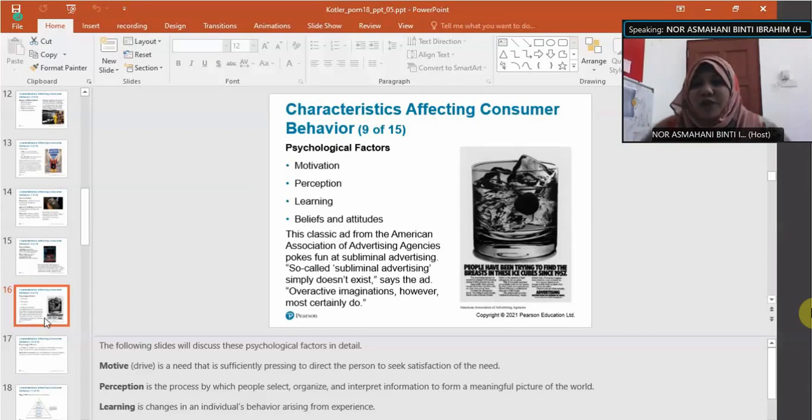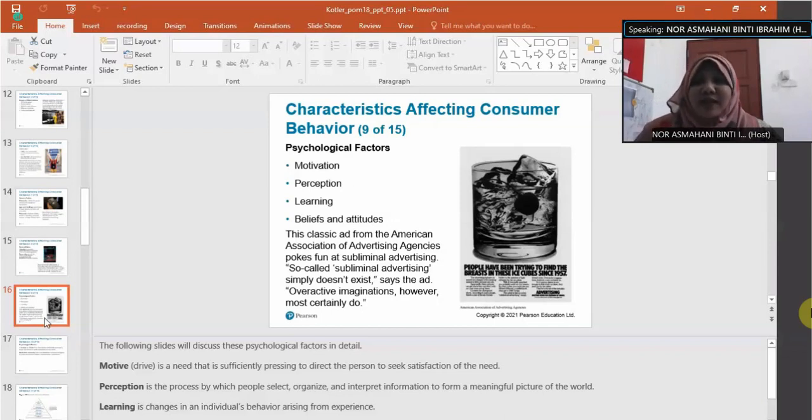Okay, perception, how you interpret information into your own picture, right? How you perceive a product or services. Right? After you're exposed with the advertisement, with the stimuli, marketing stimuli, then how you interpret it into your own picture, meaningful picture, right? You have your own perception to a product and brands. And learning is a change in individual behaviors arising from experience. Yeah, we learn from the past, we learn from experience, right? Kalau beli tu product, right? When you use a product or service, you don't satisfy the product. Did you buy it again?